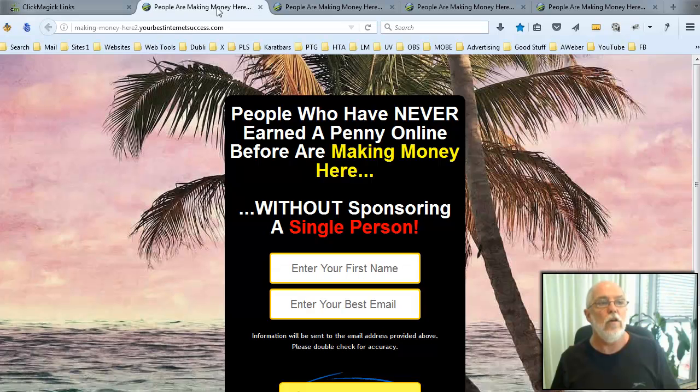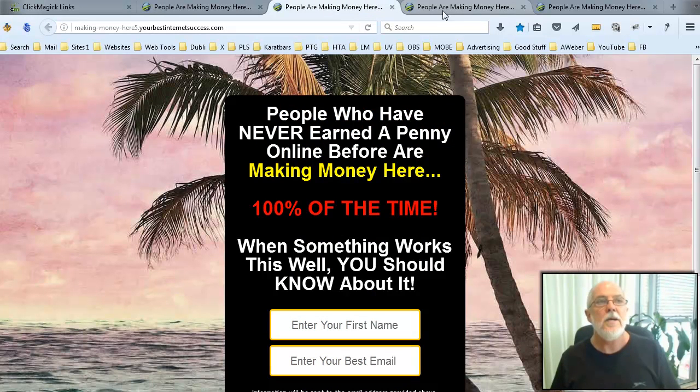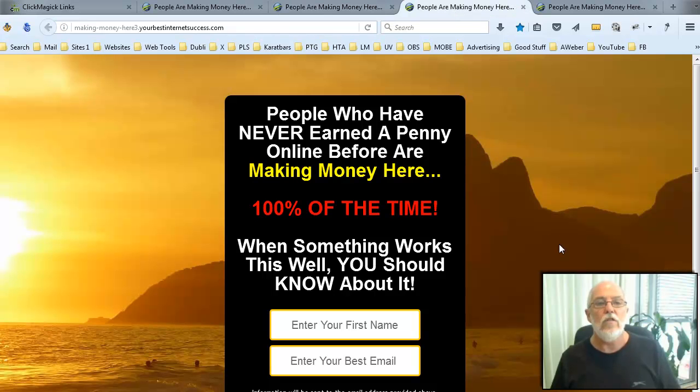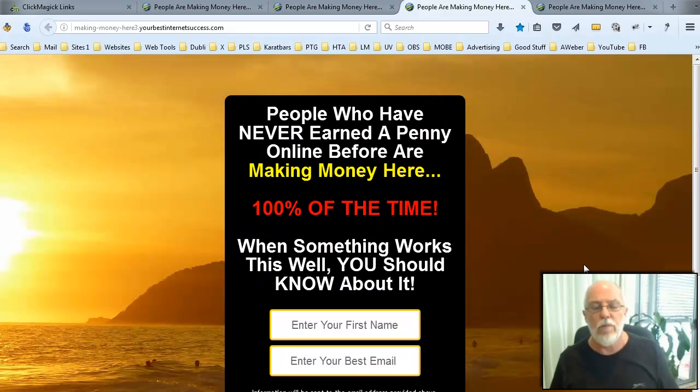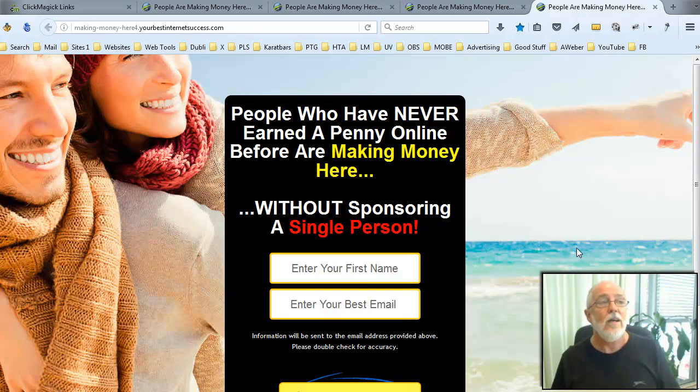Okay, so here's the first 25%. That's the 28% one here. Now the better one, I call this the surf beach, right? So it's got some people on the bottom right hand side. It's a little bit different. It must be better. It performs better than the palm trees. But the one that performed the best, the 38%, was this one here with some people pointing, and so I thought that was quite remarkable in itself.